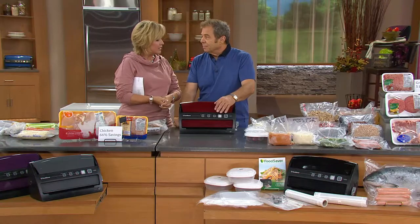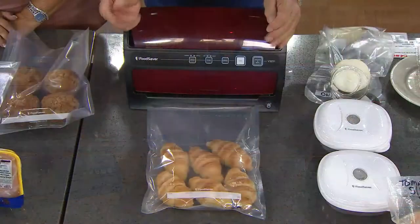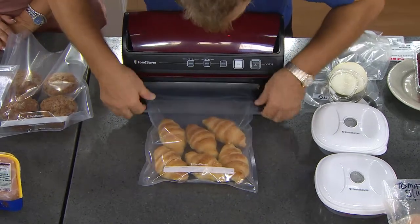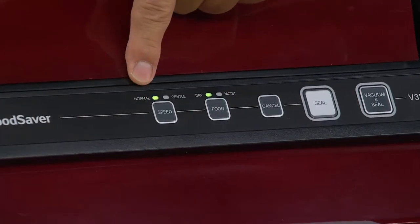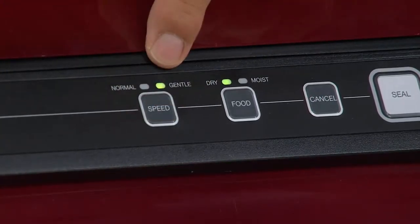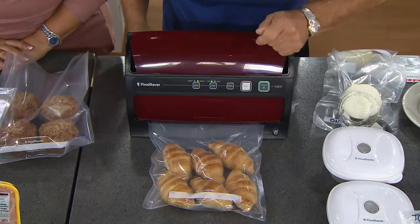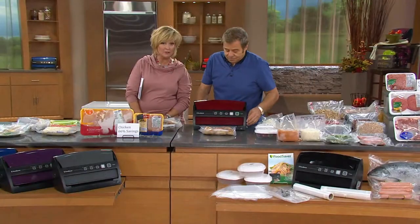What about soft things like muffins or croissants? These are croissants — if you haven't gotten them from QVC yet, you should. They're phenomenal. You bake them all off, but they go stale very fast because they're freshly baked. Take what's left, put it inside your FoodSaver bag — this is the gallon bag that comes with it. Close it, lock it. I'm going to change the speed to gentle because I want the motor to pull the air out slowly. I go back and hit vacuum and seal; the motor slows down, very gently taking out the air — it's not going to squash my croissants. When I see I've got enough air out, I just hit the seal button. Crush-free instant seal — no air, and you reuse the bag again.